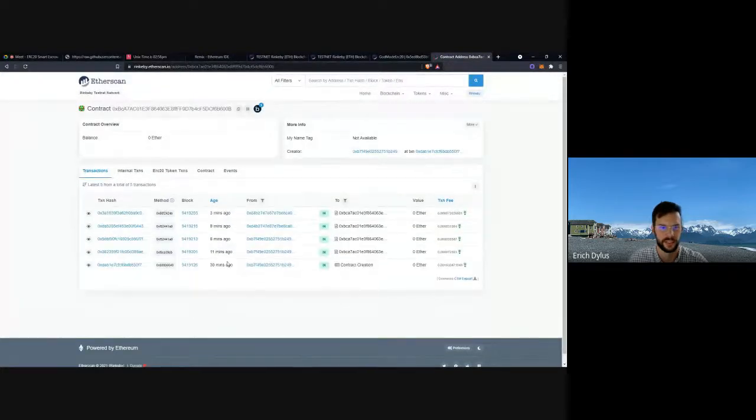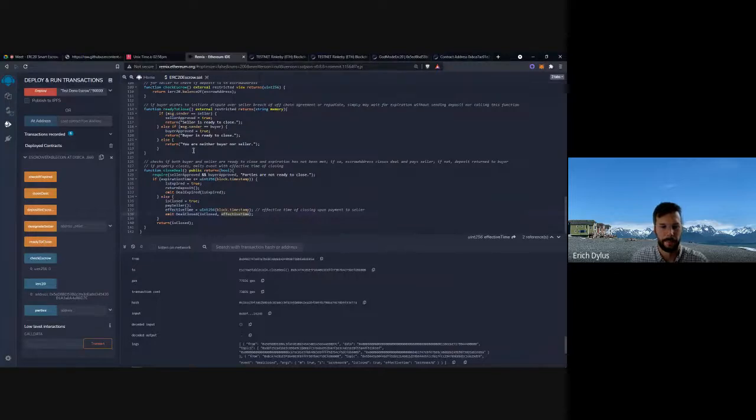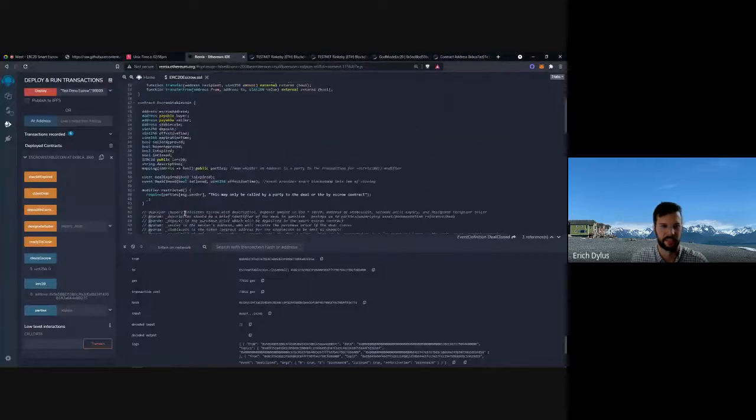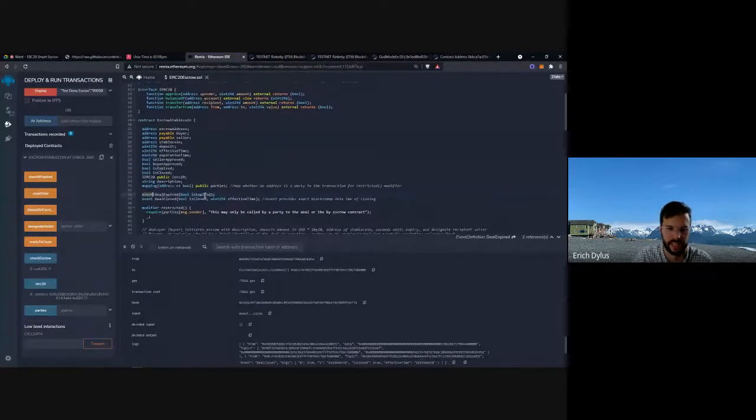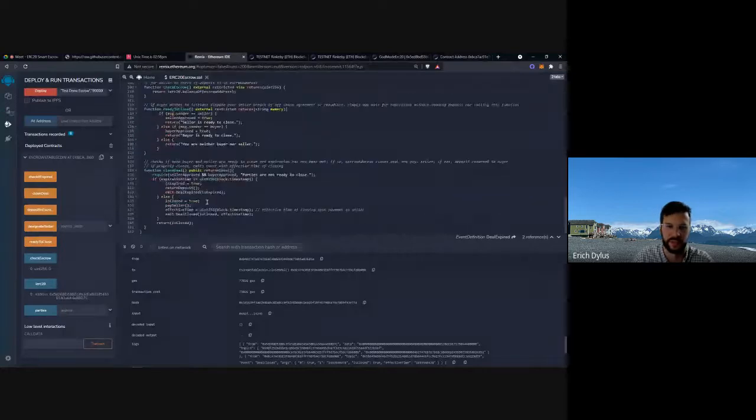Here's the smart contract escrow address. There's the transaction address for closing, and everything you need to know. And so the last thing I'm going to touch on is this emit event. What events are is they basically broadcast information for a front end or a webhook to latch onto or communicate with.